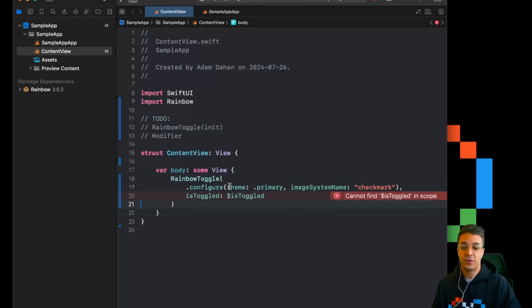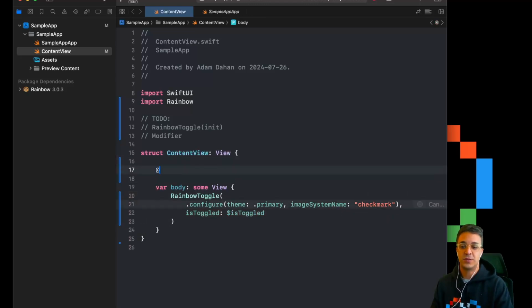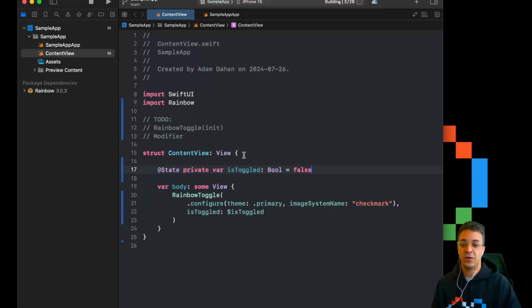Now, we haven't created state for isToggled, so we'll do that right now, and we'll just say state private var isToggled, and this is just going to be a Boolean, and now we have everything we need in order to see our toggle on screen.